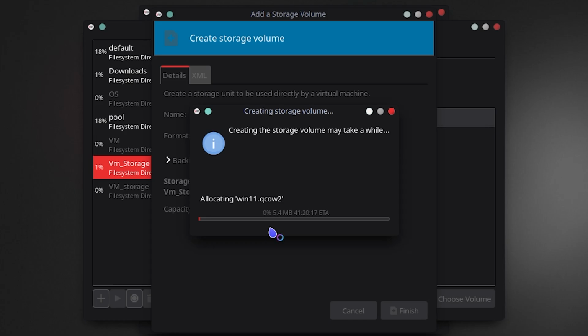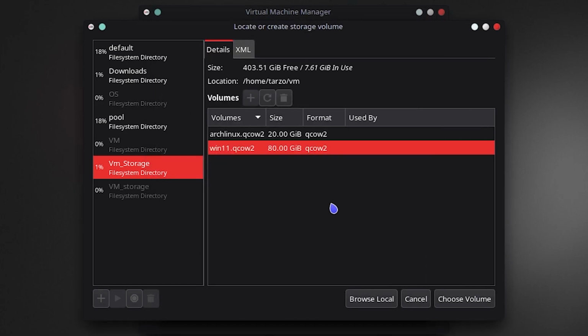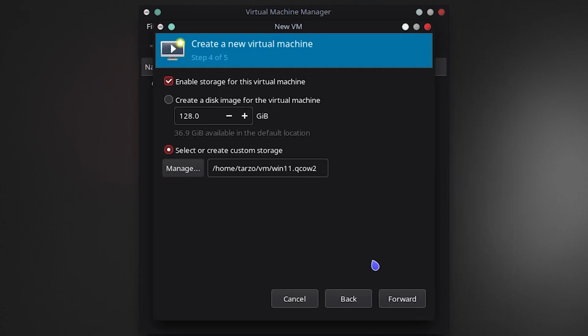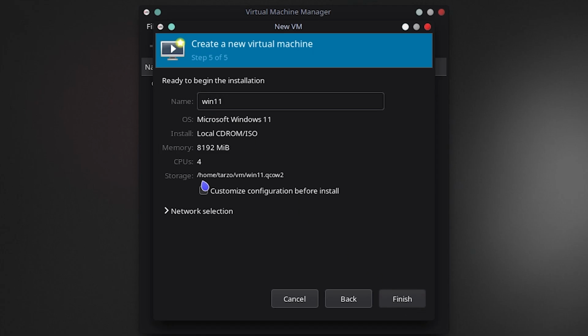This will depend on what you're using. I'm using a hard drive, I don't know why, because it just has more storage on it. But this will depend on how fast your storage is. The faster it is, the quicker it will be done. Now, a note here is that if you want to use 3D acceleration, which I will... anyway, after that is done, we can go forward and check if everything is correct.